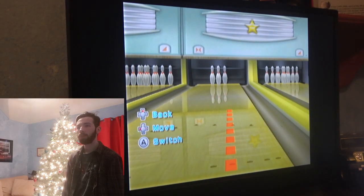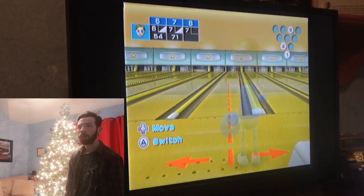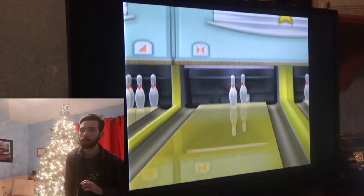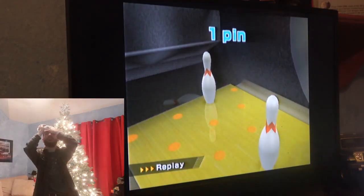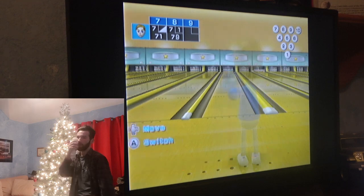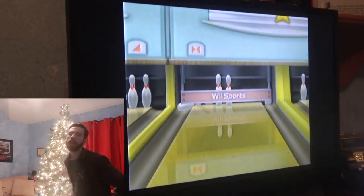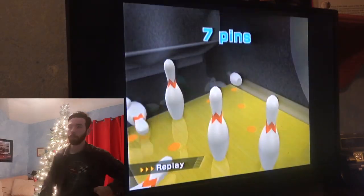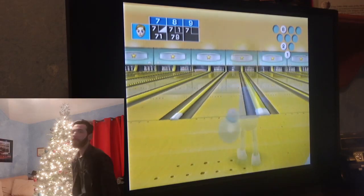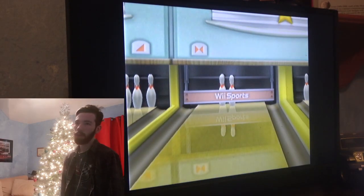Oh, I can zoom. That's pretty cool. I think I might have over-embellished this. Oh, it was so close. Yeah, I thought I had a little too much angle sideways. I really did. Yeah, this is how you play bowling, by the way. Just stab the ball forwards, I guess. Maybe that's not why I'm doing so well. Maybe I need some training. Okay, well, I went straight. That's not what I wanted.